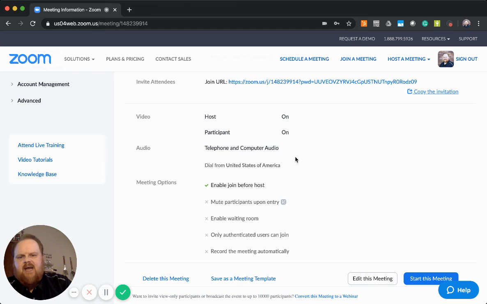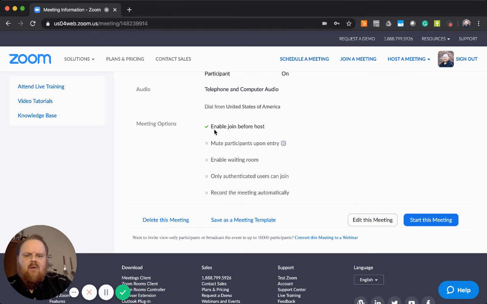So these are the settings we set up for it, what's on and what's off, and pretty much ready to go. So we can edit this at any time, make changes, we can delete it, or if we regularly do this kind of meeting, we can just set it up as a template. And then once we get done with this one, we can then go back, choose template to create a new meeting, and all the settings are there, and you don't have to actually worry about what settings did I have in my last meeting?